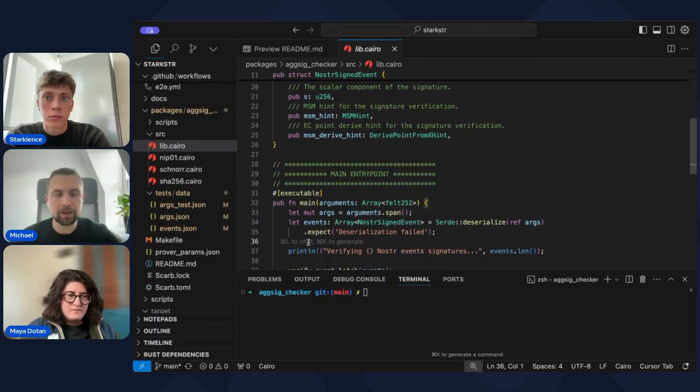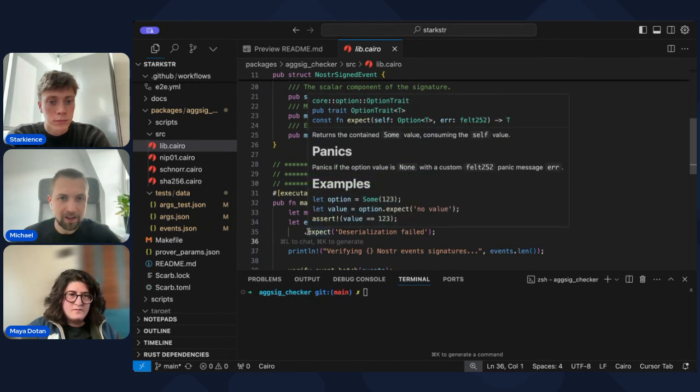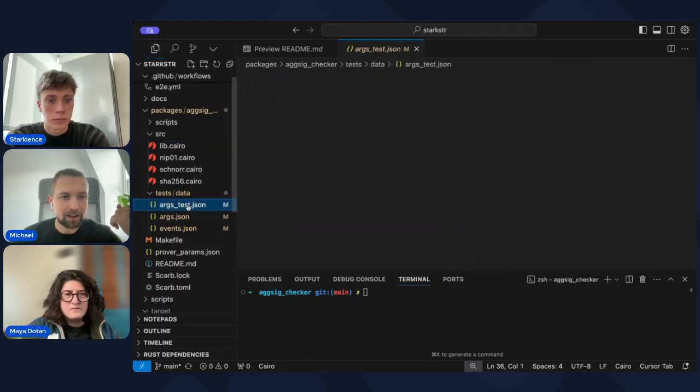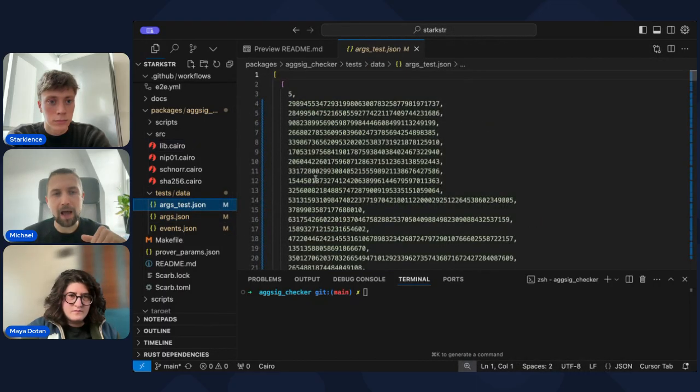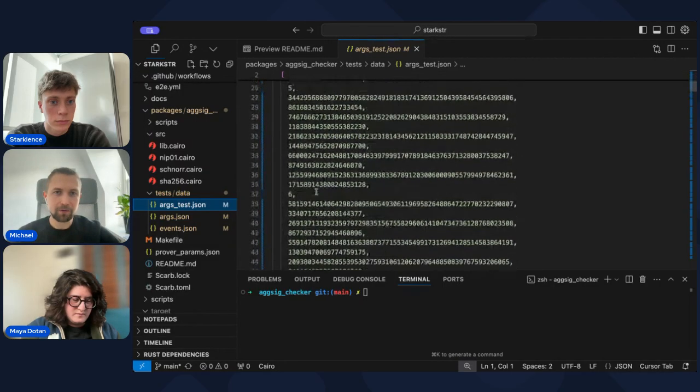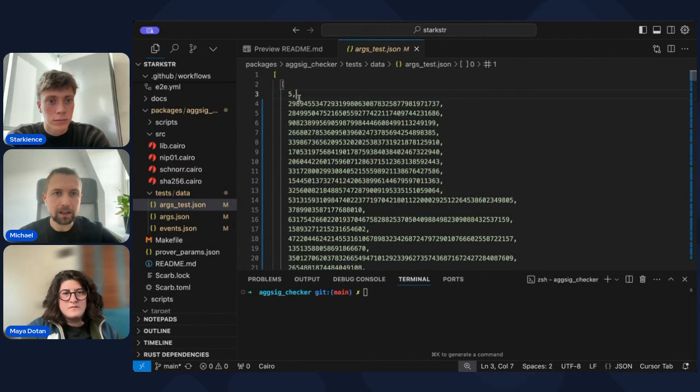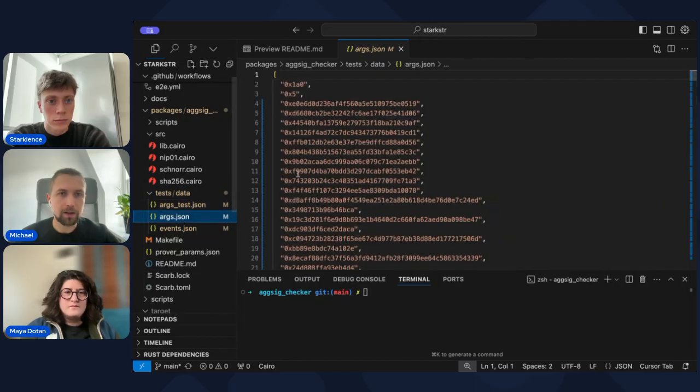The difference between scarb cairo-run and scarb execute, from the developer standpoint, is first, the arguments are formatted in a different way. Before, you had to pass a nested array of field elements, and you could provide that with a file, and the file would look like this. In scarb execute, it's slightly different.